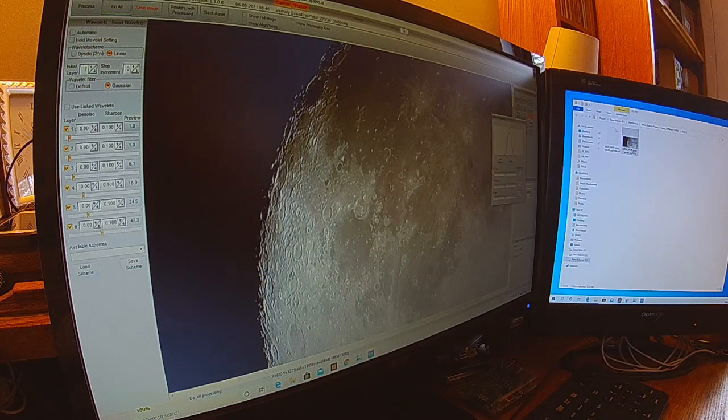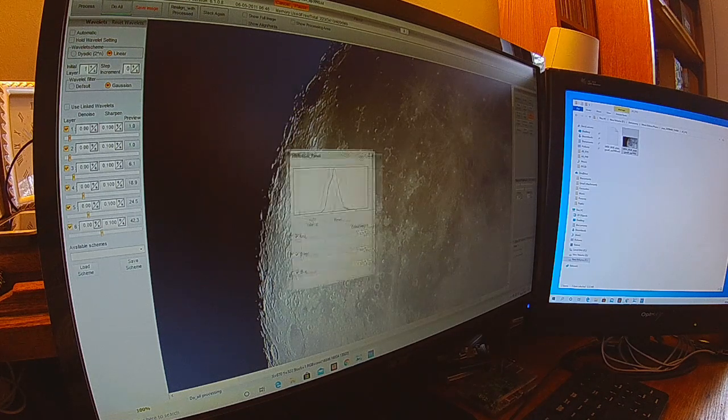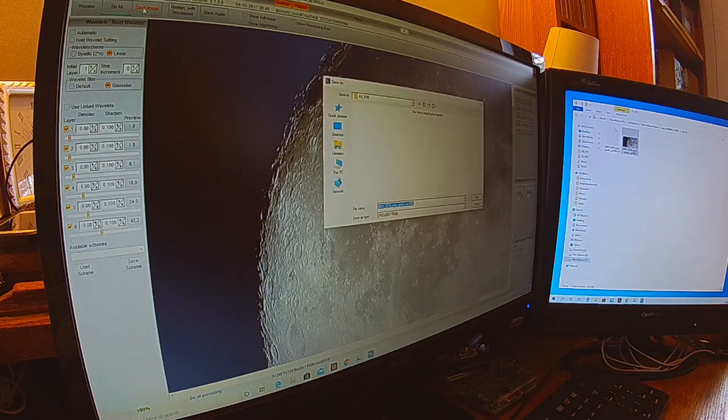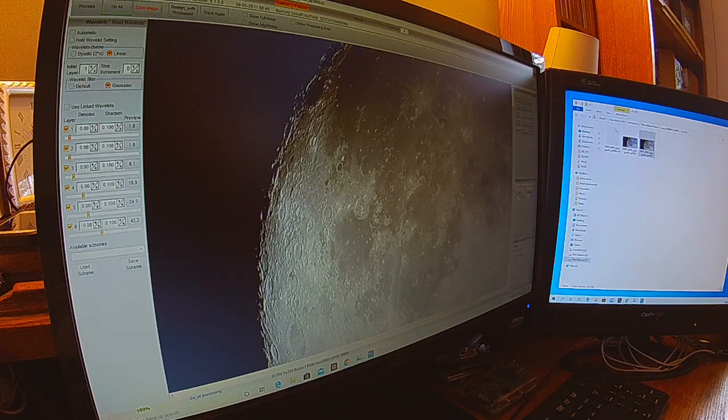Now you can do some fancy things with the RGB balance to create a false RGB image by emphasizing different colours, but I think that's good, and it's mainly the crater detail that I wanted. So I'm going to say save image. You can give it a different name, but for this exercise I'm just going to keep the same name. Great, so we've now processed it, we've got some additional information there as well.